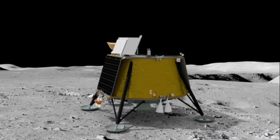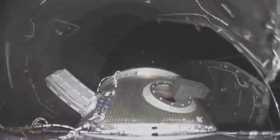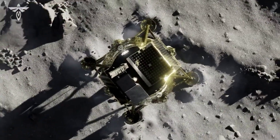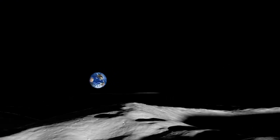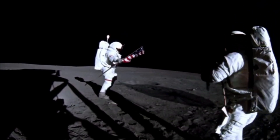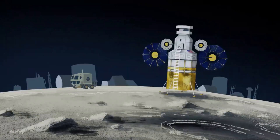Firefly's Blue Ghost Lunar Lander will deliver the payloads to the lunar surface in 2024 in fulfillment of the Commercial Lunar Payload Services Task Order 19D, managed by NASA's Science Mission Directorate. The lunar lander is not only meant to transport, but also support these payloads. The payloads will operate using lander-provided data and power resources through transit to the moon, for an entire lunar day, and into the lunar night in Mericrisium. The mission is intended to support scientific lunar research and will contribute to developing a sustainable presence on the moon.